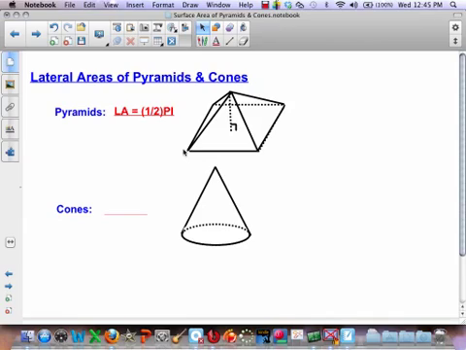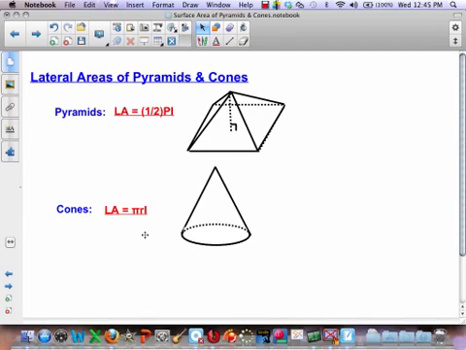No, no. Slant. It's going to be from the vertex. It's going to go along the center of the face. So these are not your slant heights. That's your slant height. All right, now on a cone, we're going to adapt the perimeter because we have a circular base. And when we're all said and done, we're left with pi RL for a cone.